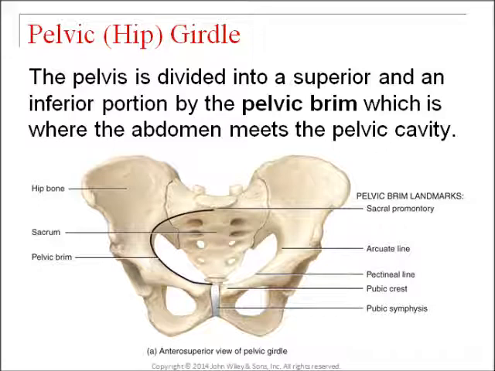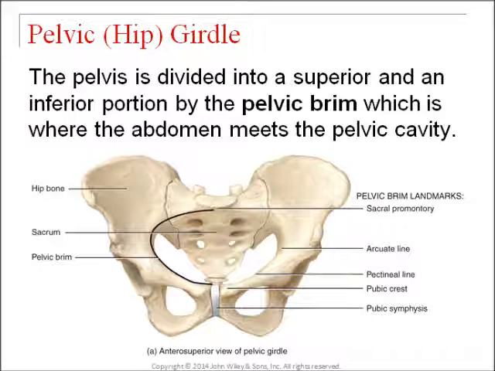So these two ilium or hip bones, the left and right, in conjunction with the sacrum posteriorly, will make the pelvic girdle. The head of the femur, which is the large bone in our thigh, will articulate with the acetabulum to form a ball and socket joint. And that acetabulum is composed of all three of the bones that will make up the ilium.